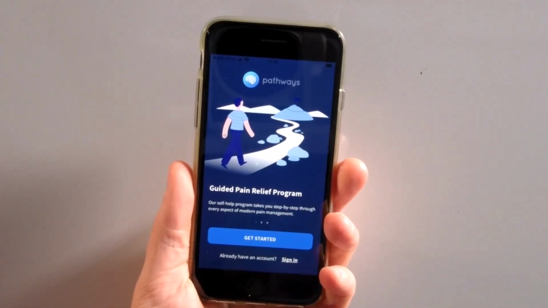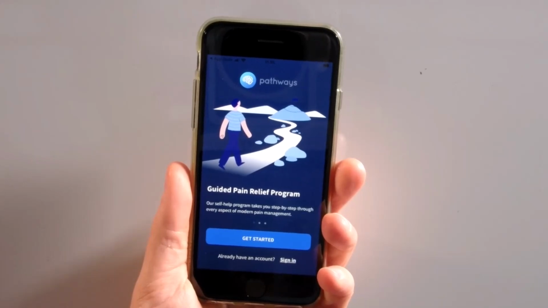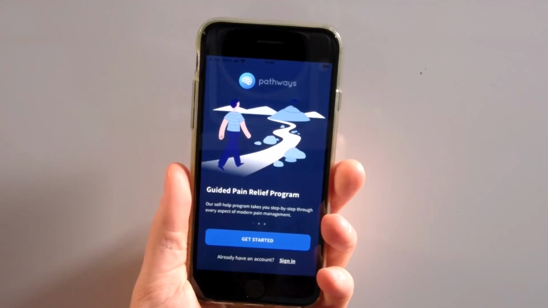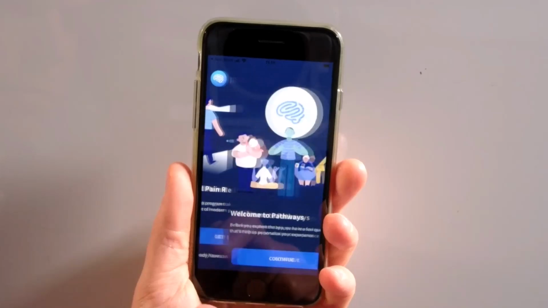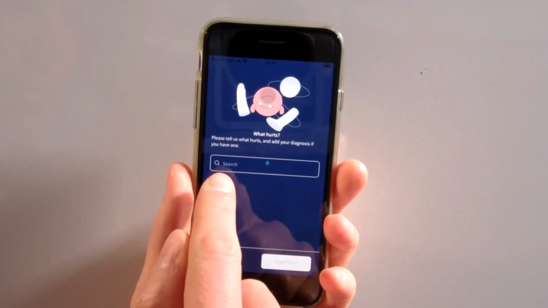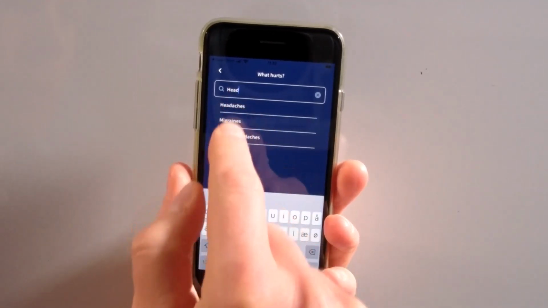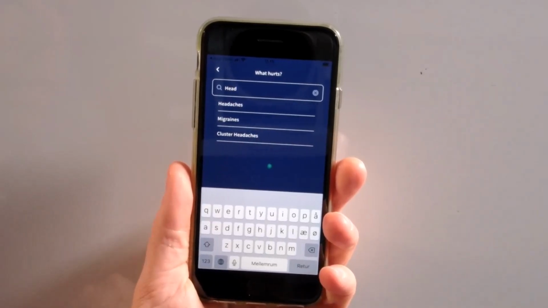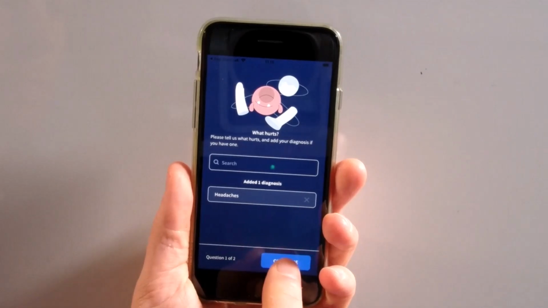The first thing the app is going to ask you is some information about the pain you are experiencing. You just need to follow the instructions that you receive, and when the app asks for your diagnosis, choose the one that you feel most appropriate. In your case, Ingrid, it would be headache. Let me show you. You press Get Started, you continue, and this is the search field where you will probably just write head, and then you can see. And the one I think you are going to choose is headaches. And then you press continue.